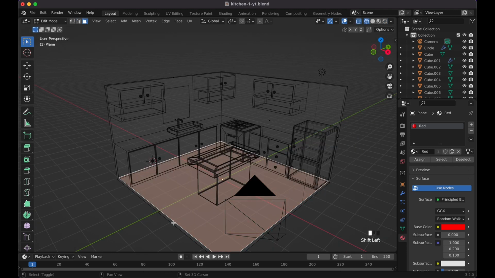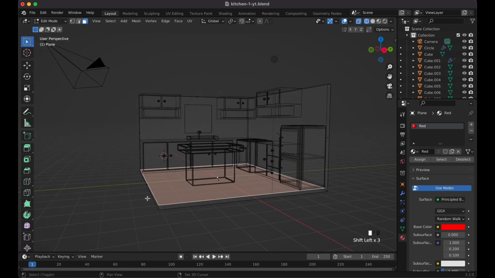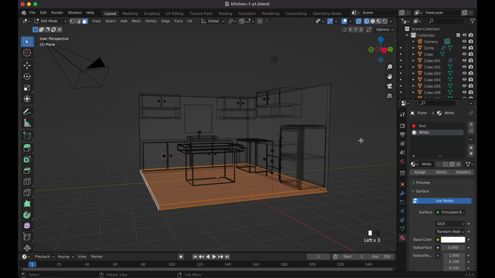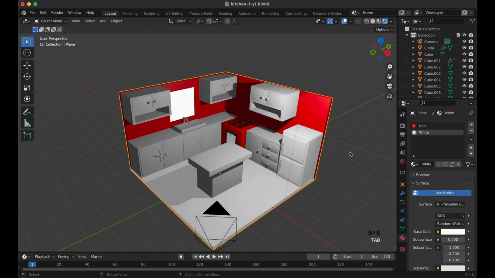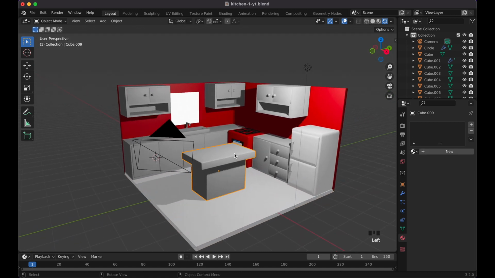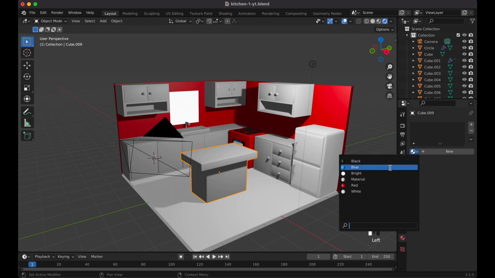Shift Z so I can select this one. Hold on. Yeah, so I'm going to select these two. Doesn't look like it's selecting, so I just make sure I double click it here. Plus sign, white. Shift Z, tab. Okay, there we go.